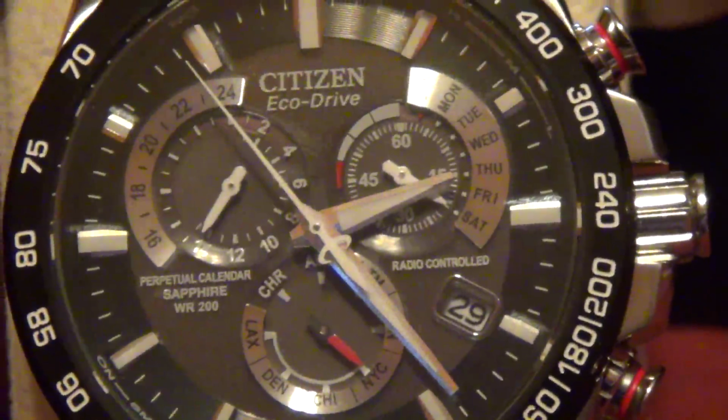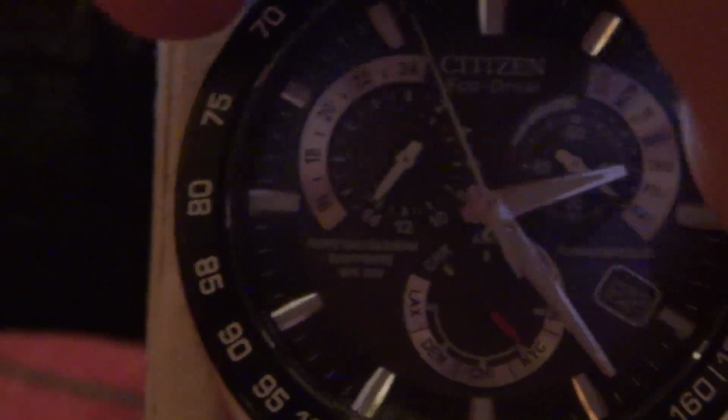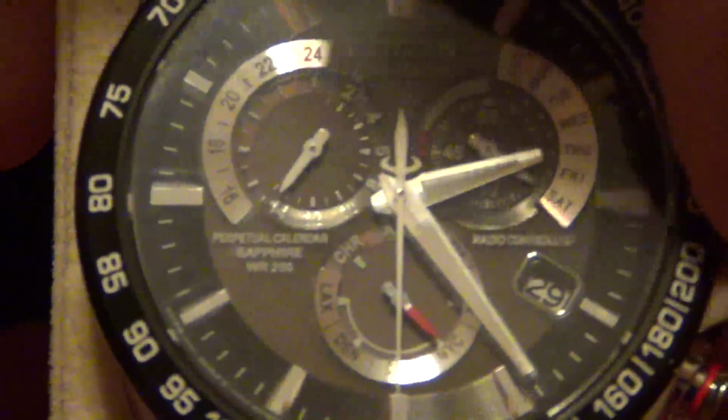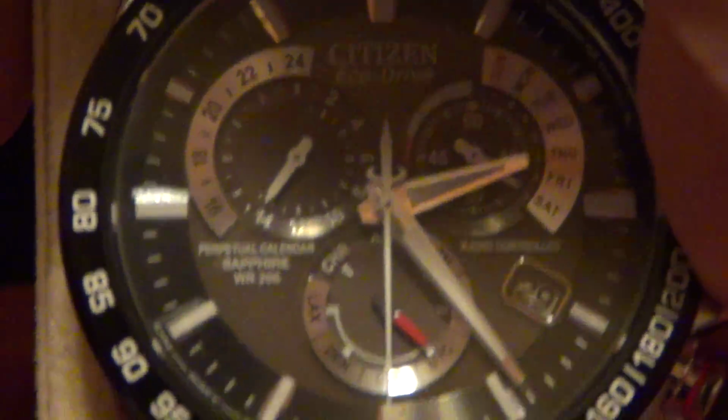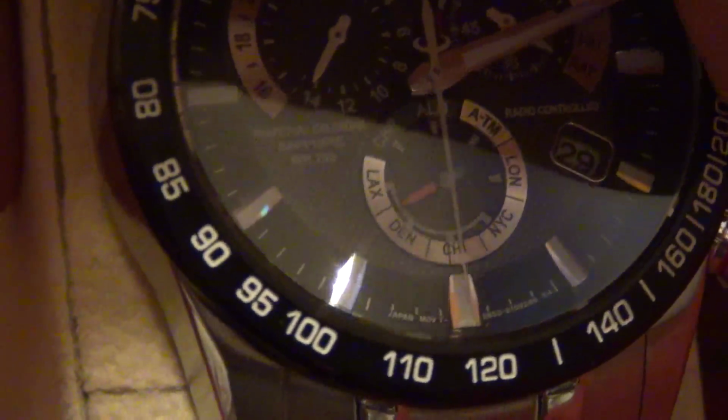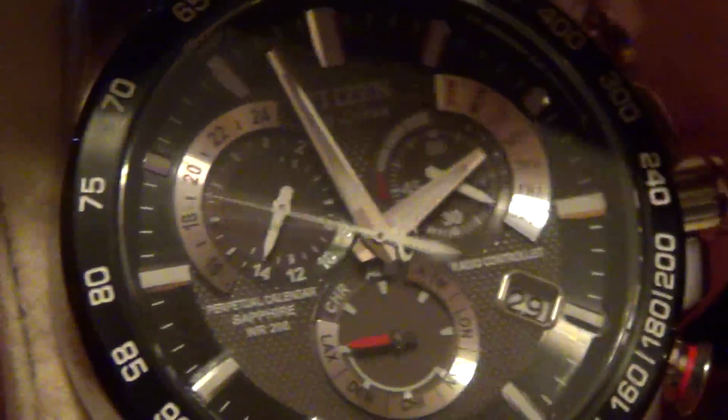Now, one of the cool things you can do is right now it's set for New York City time. You pull out the crown, which is a pain with one hand, especially when I'm holding it with my left. So you pull out the crown and you rotate this. When you rotate this, you can go to Chicago, you can go to I don't know what that is, and then you can go LAX.